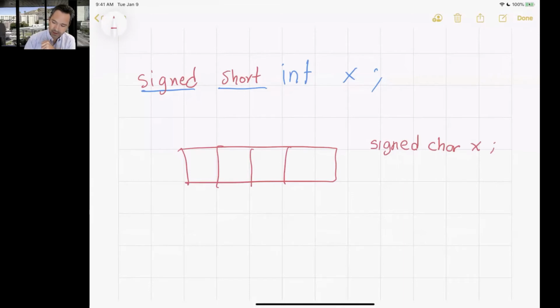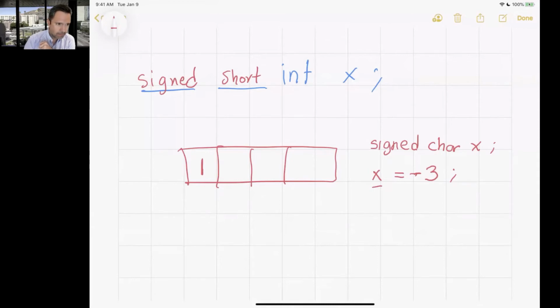And just imagine that I store in that variable the number negative 3. What is going to happen in the memory? Negative 3 in a variable that is signed.